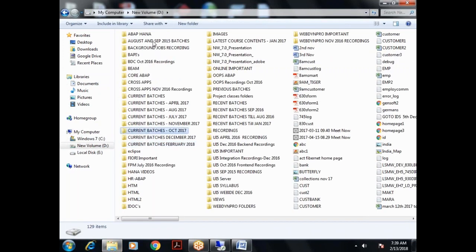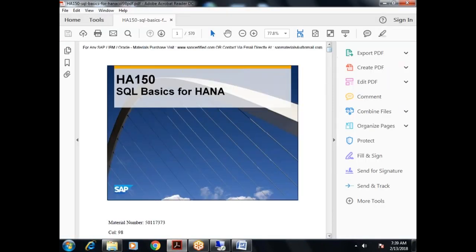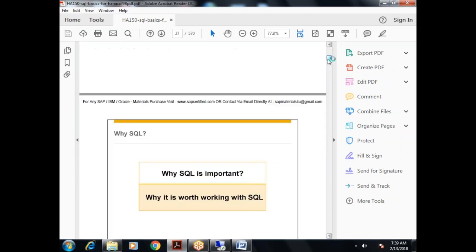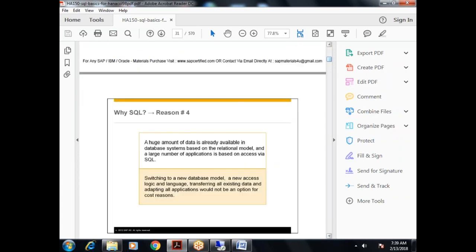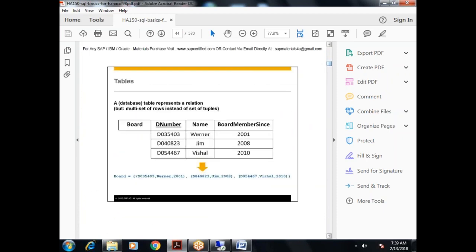These PDF files will contain all the syntaxes, so we should have patience to go through them. I'll share this document with everyone today.